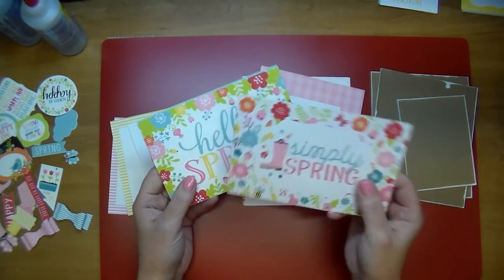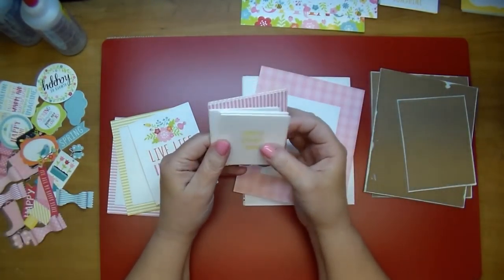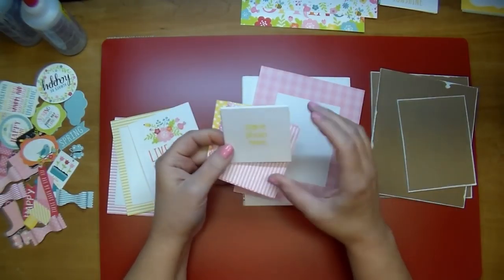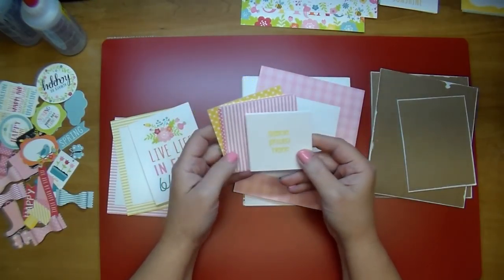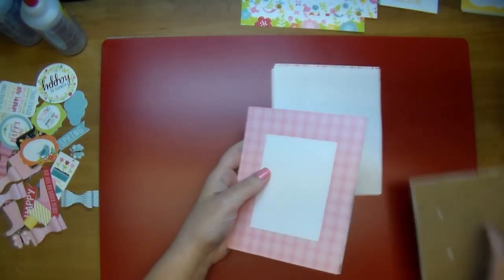I have some journaling cards already cut out and glued back to back. I have some 4x6 and 3x4s. These are for my photos. The photo mats are 3 inches square, and then the little white photo mat is 2.5 inches square, and that's going to hold a 2x2 photo perfectly.